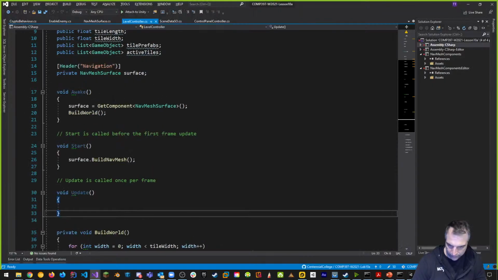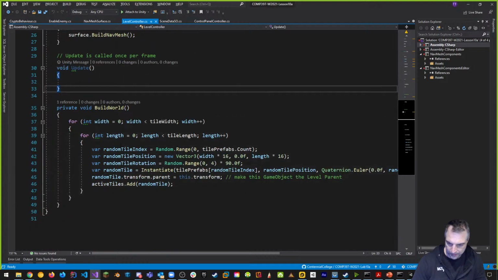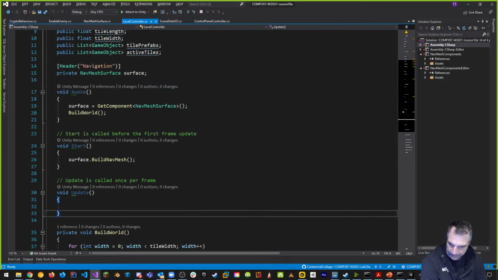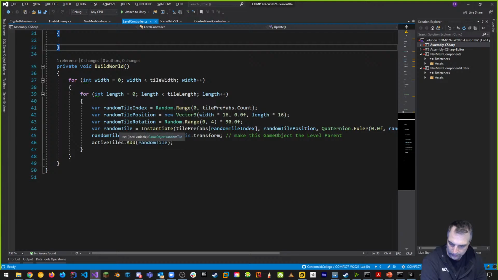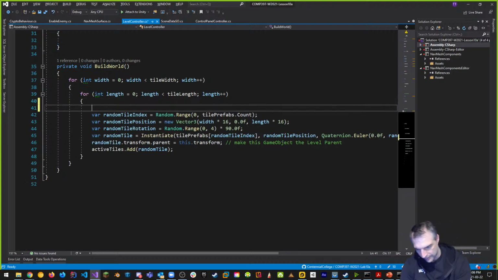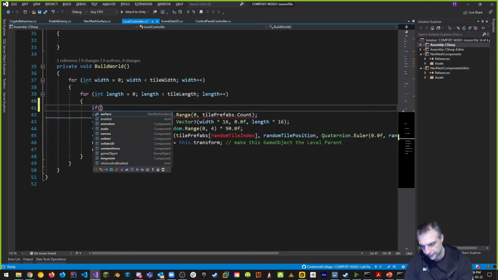Let's go into our level controller and adjust that. So okay, let's think about how this is going to work. So width of 0, length of 0, we start going down, and we can measure the length or the count of our active tiles. If our active tile length is 0, and we're adding 1, don't do this. Skip. We're going to continue. So we want to make it so that the for loop is still going to go away from the main tile.